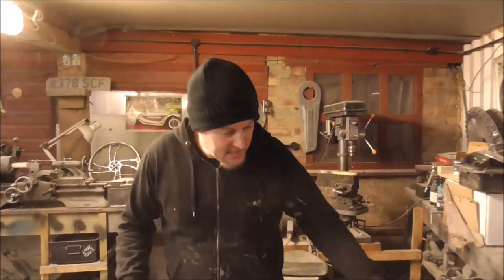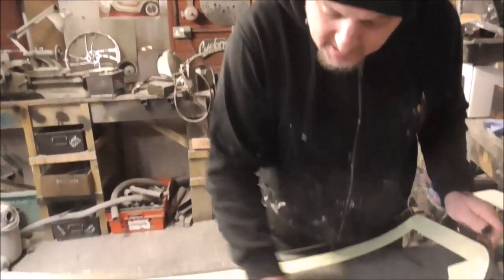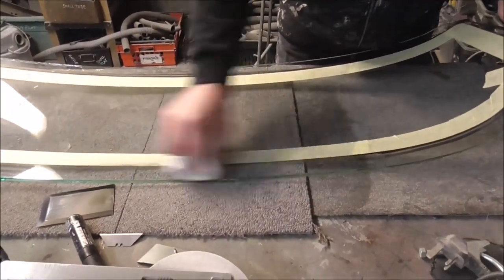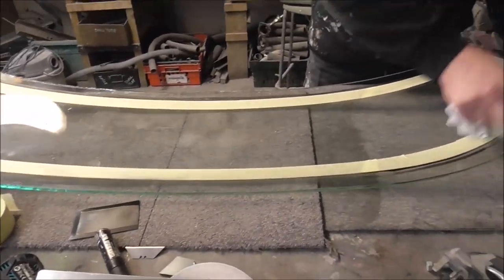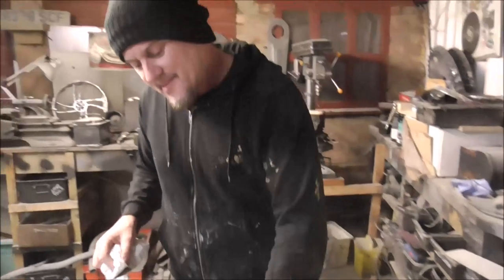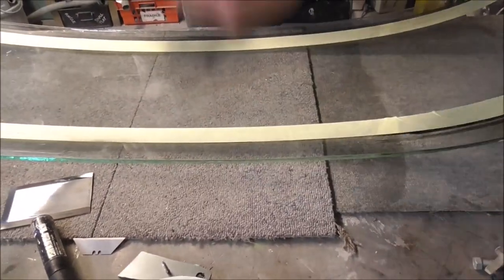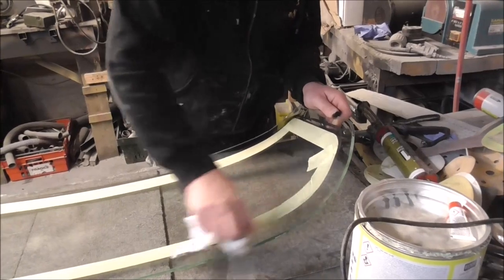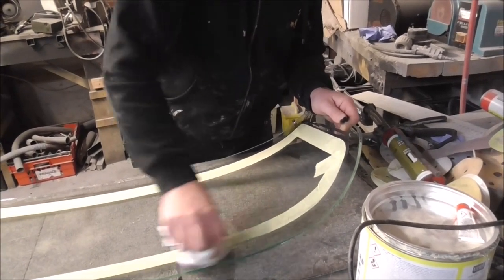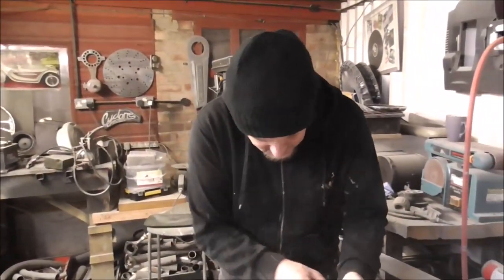So I've masked it up and we've got some nice radiuses here, looks the real deal. Now I'm just going to get rid of all my markings. I've done it in black but you might only have a white Posca pen or something, and this is the front face of what we're doing, so any mark on here will show once we've got the silicone on it. Sometimes the ink from pens looks a little bit bluey against the black but you can see it in the bonding, so let's get all this off.